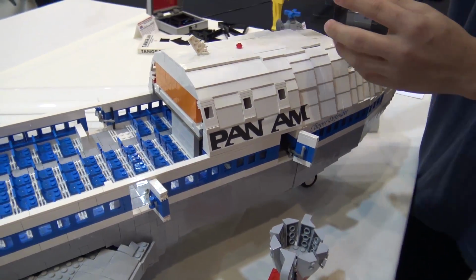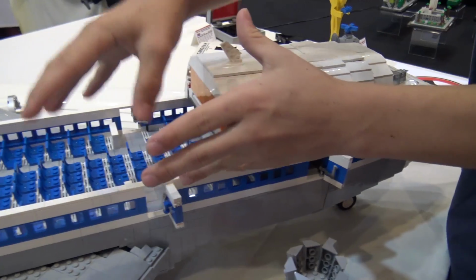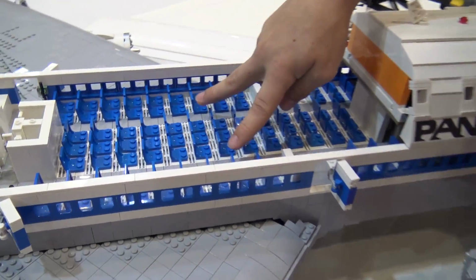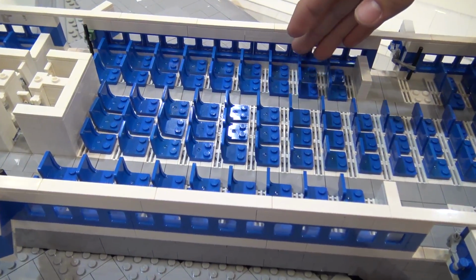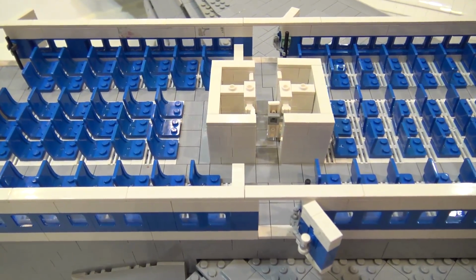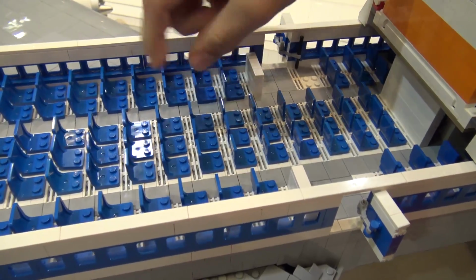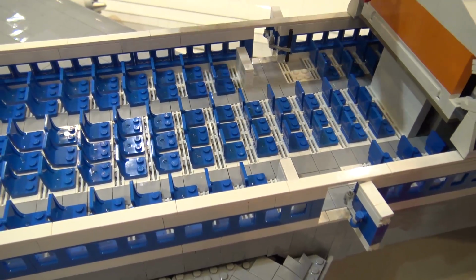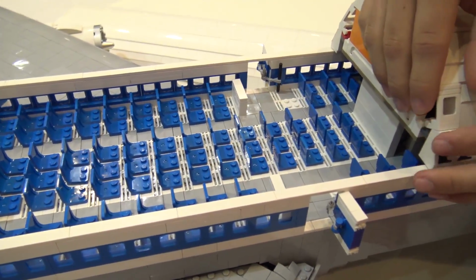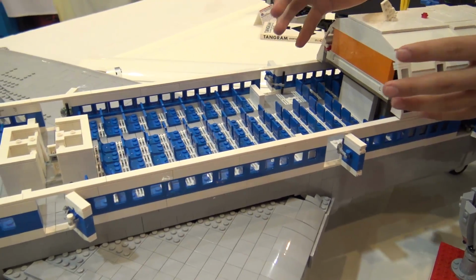And the upper lounge, this is what made this plane so special at its time because it was big. It was the first wide-body aircraft. It has two aisles that run down the center, compared to the normal planes of the time, like the 707 or the 727 or DC-8, which had a single aisle. They wanted a plane that was larger. So originally they wanted a double-decker design, but they ended up going with a larger fuselage, or twin aisle design.